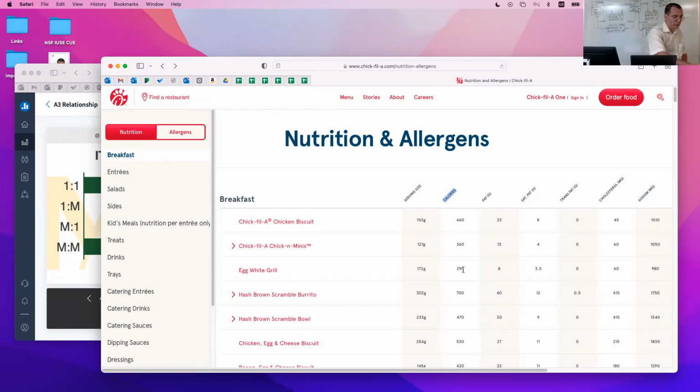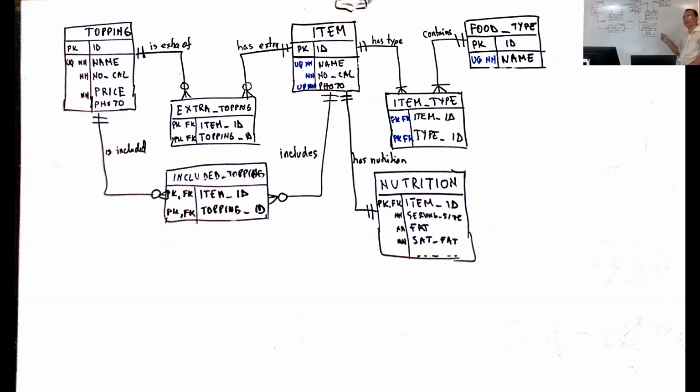And if you look on the table, on the design that I created, I don't have calories in nutrition. I have them in the item. In the design, we generally don't duplicate data. Why?